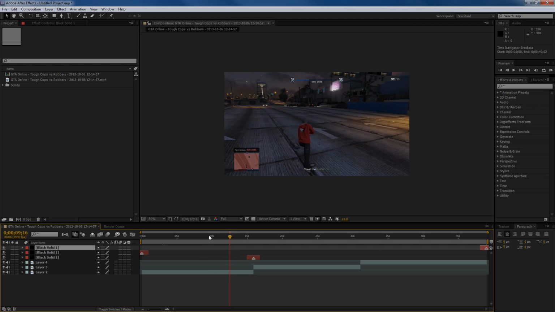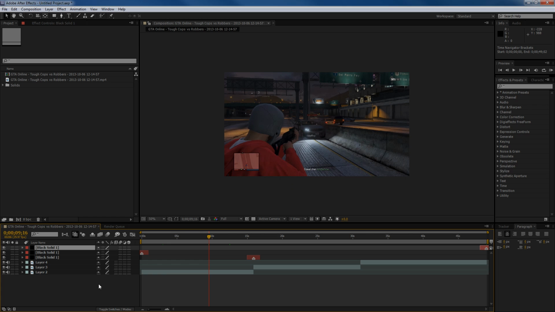Okay, so say for instance we want to add color correction onto this. There's quite a few ways you can do it. Again, it's pretty much the same way as doing the opacity on the layers and then making a new layer to do the work. We can apply the effect directly to the layer or we can make a new adjustment layer which will affect all layers below it.